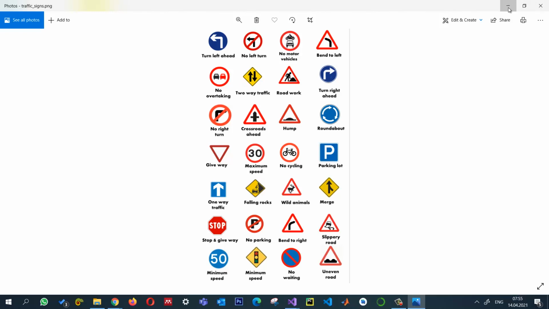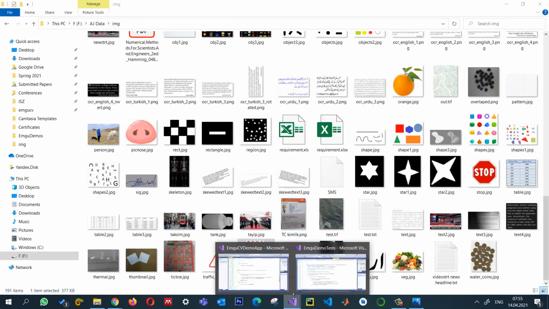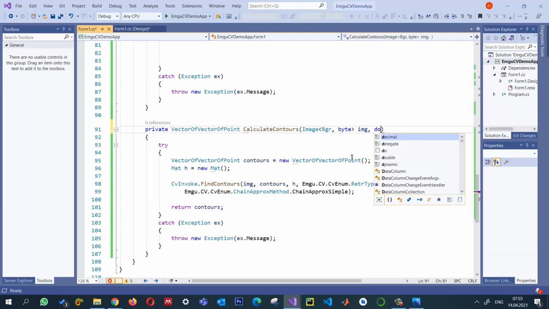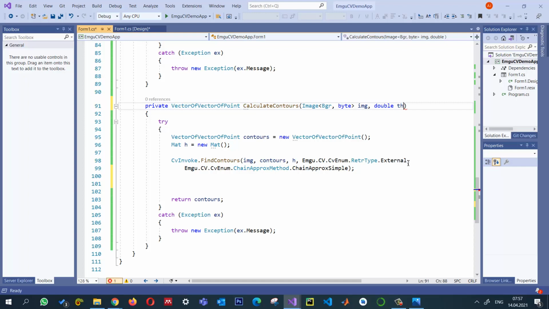The easiest way will be to take a parameter, a double, let me call it thresholdArea, and let's say we initialize it to 10,000. So we are interested in the contours whose area is greater than that.